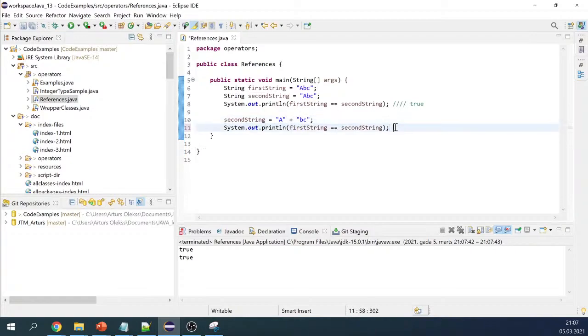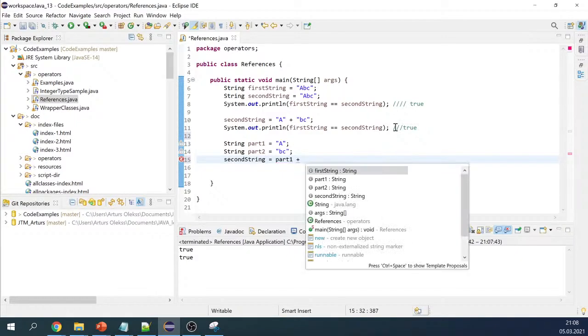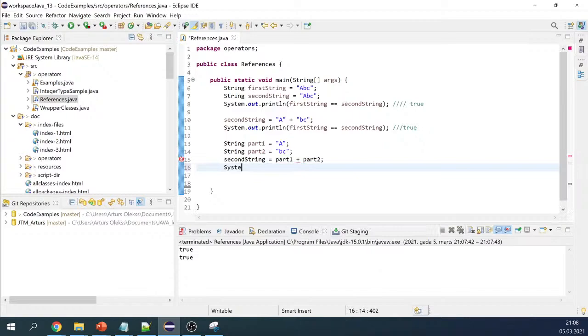When we do it directly this way, the result should be true as well. But in case we do it this way, string one, let's say, and string part 2, so this is BC, and concatenate both parts, in this case it should be false.